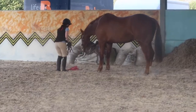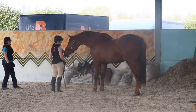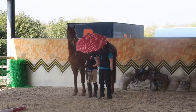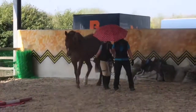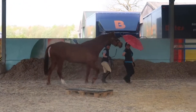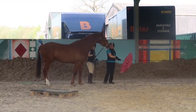Isn't that something that all horses are scared of? It was interesting just giving him some time to look at it and building up incrementally. Sandra then opened the umbrella and let Jack look at it and then follow it. Predators and dangerous things don't walk away, so horses find it a lot easier to trust something that's moving away from them. Again, horse psychology.